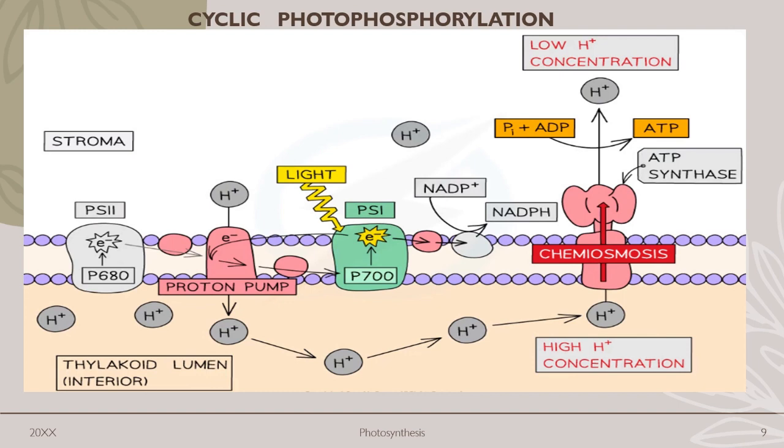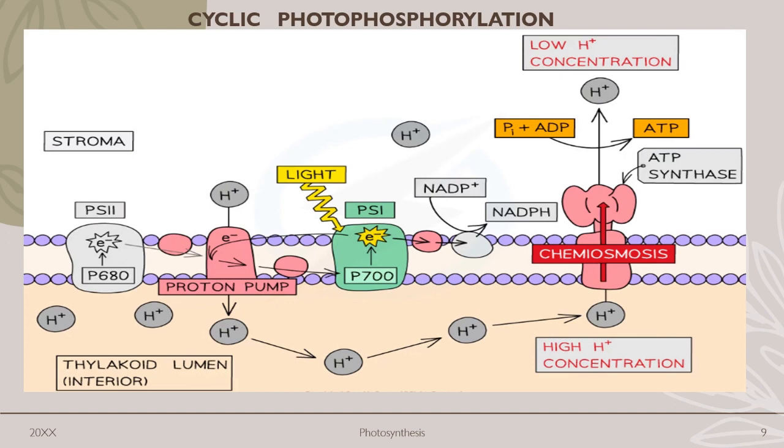Now, when these electrons were accepted by the proton pumps, they then came back into photosystem 1. This process continues over and over again: photosystem 1 to the proton pump, then back to photosystem 1. This is why this process is called cyclic, because it repeats over and over again. Only for these electrons, remember, not for the hydrogen ions. The hydrogen ions go into the thylakoid lumen, then back into the stroma. The electrons always go from photosystem 1 into the proton pump, then back into photosystem 1.